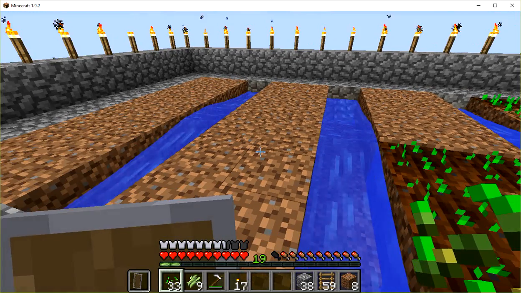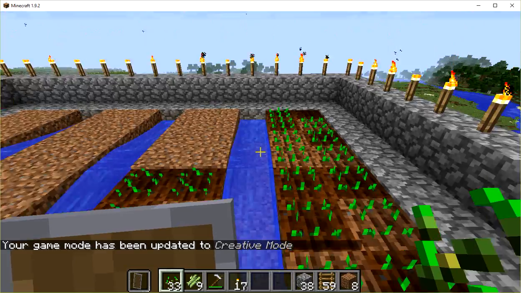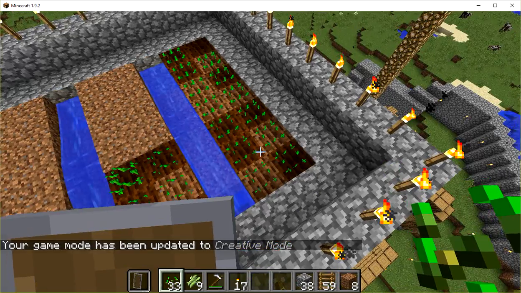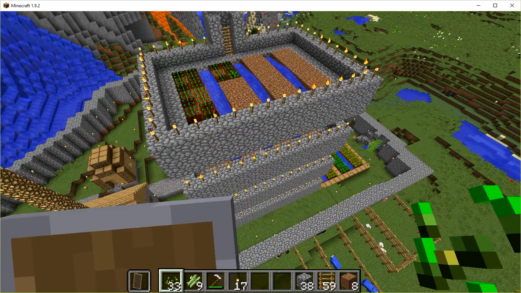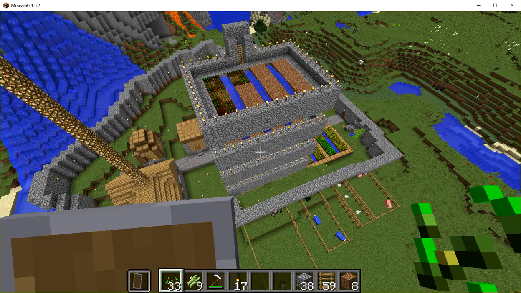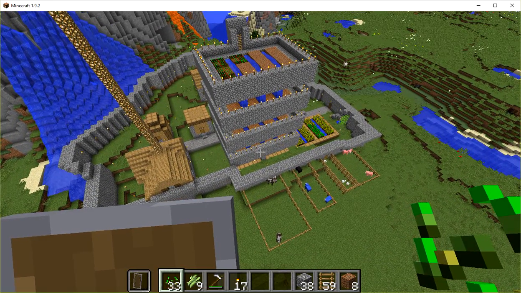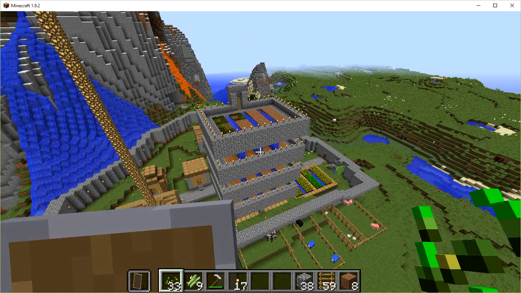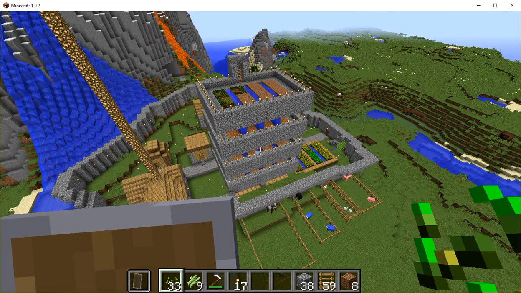Now I'll tell you what we'll do. Okay, now we're in creative. Let me just zip up here and look at our high-rise garden. We have, counting the layer that the villagers put in first, we've got 5 rows high of high-rise garden, which should give us enough food to last who knows how long.